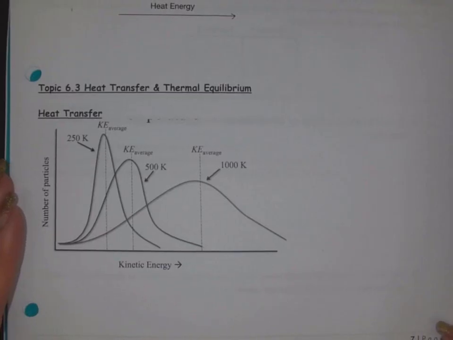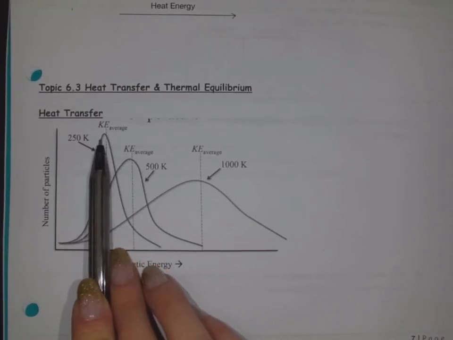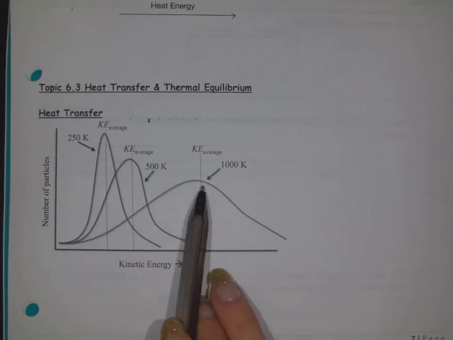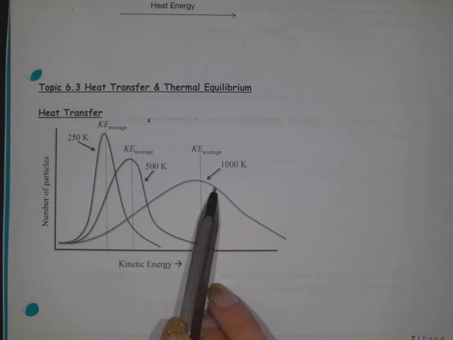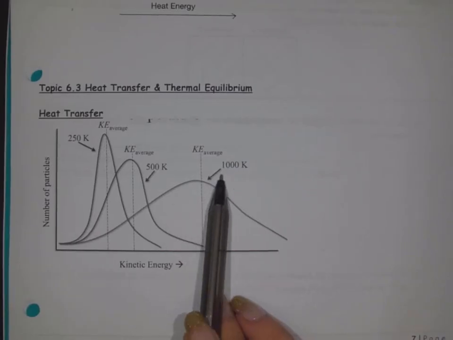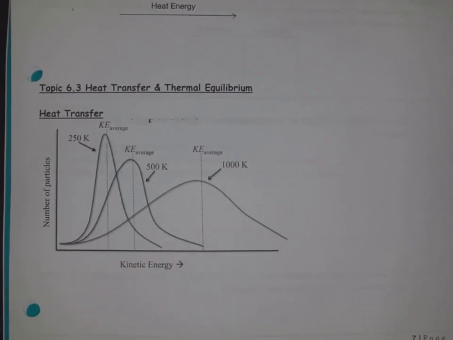How is this exchange done? It's through a transfer of heat, and it goes back to collisions yet again, that when a higher energy gas that's moving at a faster kinetic energy, at a faster speed, runs into a gas that has a lower energy, part of that kinetic energy is transferred, and that's going to make this one increase in temperature and that one decrease if they run into each other.